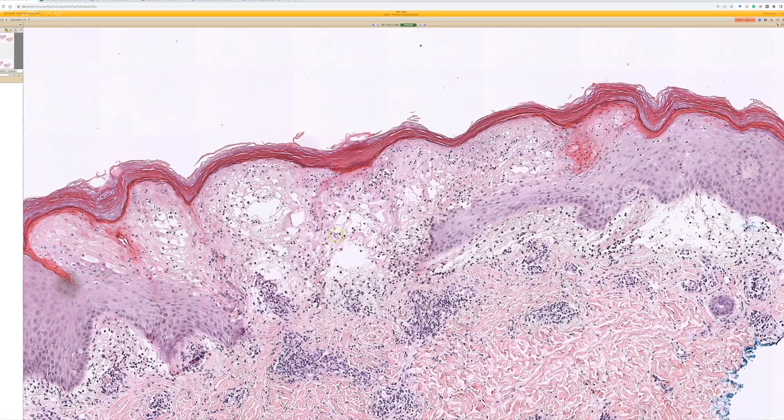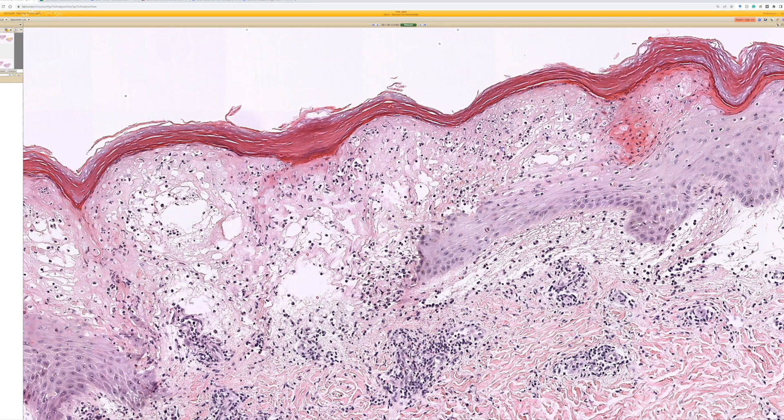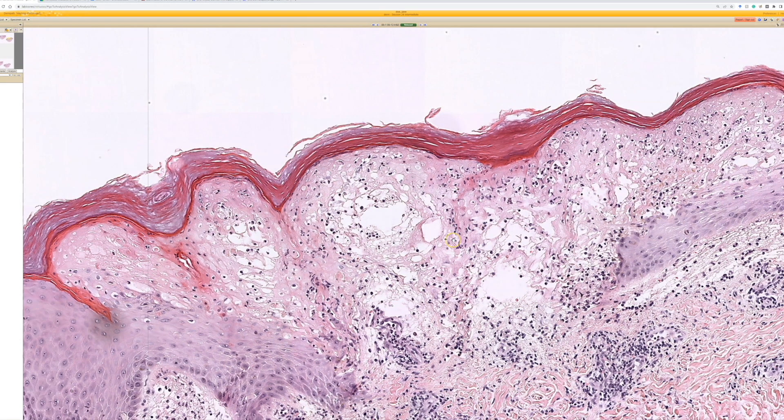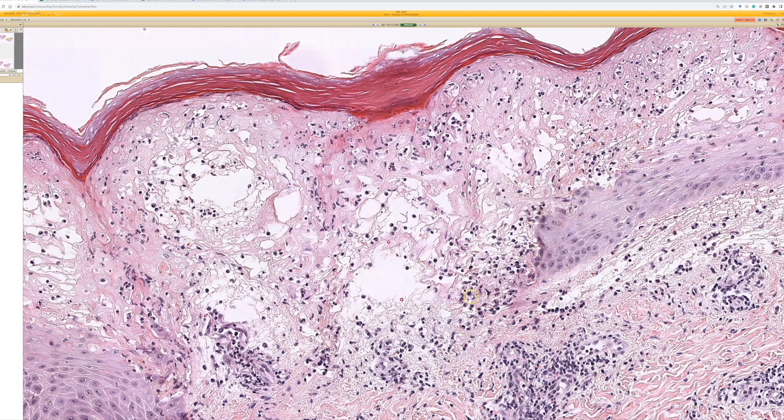I think your differential is great, Kate. This has the general viral appearance — it is kind of a gestalt. The ballooning degeneration or reticular degeneration where the keratinocytes get pale, expanded cytoplasm and pale nuclei and begin to die. Then the epidermis kind of strings out and gets all this spongy edema-like space in between strands of dead and dying pale keratinocytes — what we call ballooning degeneration — and the stranding and falling apart we call reticular degeneration or vesicular-like change.